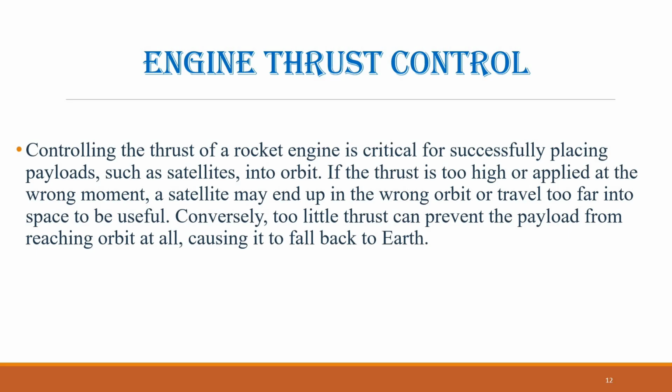A computer in the rocket's guidance system calculates the exact thrust required at any given moment and regulates the flow rate of the propellants. For complex missions, such as trips to the moon, the engines may need to be started and stopped multiple times. In liquid engines, this is achieved simply by turning the propellant flow on or off, making them highly adaptable during flight.